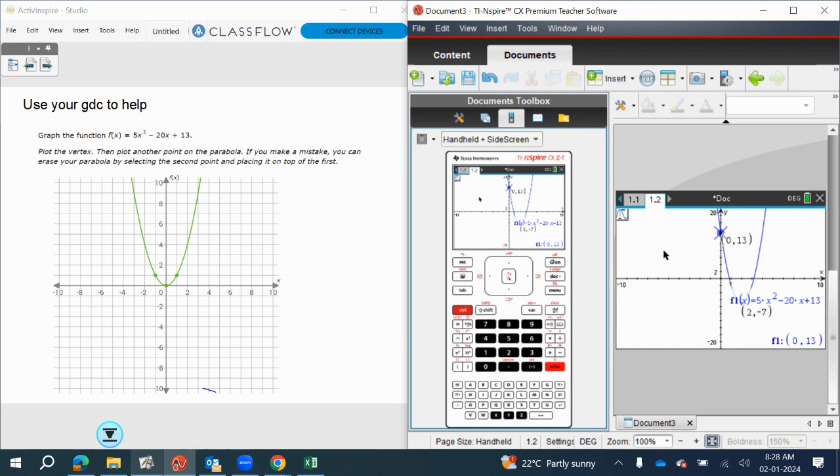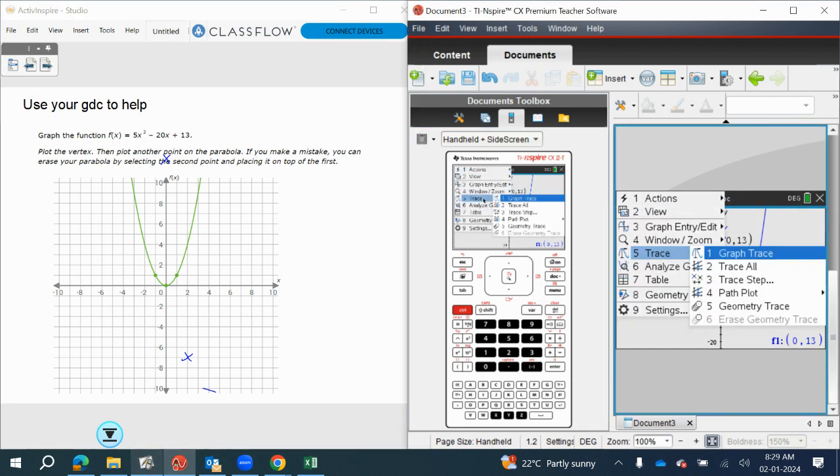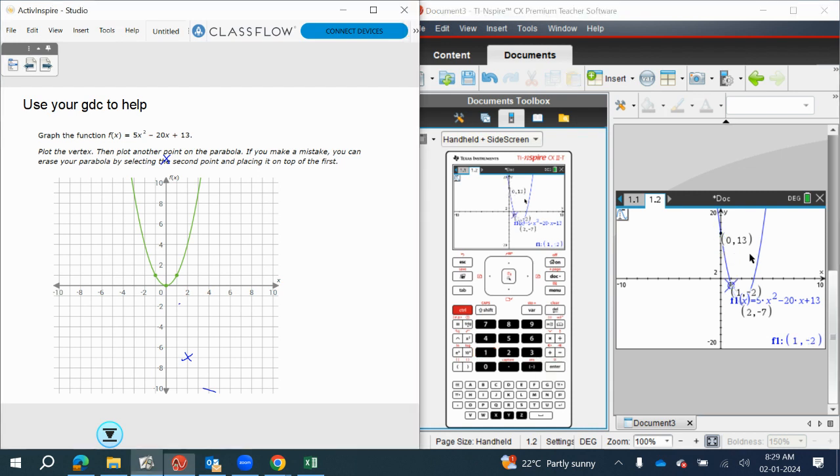So when it comes to sketching this graph, it's going to have a point at 2, minus 7. We can put in a point in here. Oh, we don't quite have 13. It's going to go up to there. So if it doesn't have 13, I need to find another point. I'll just get it to give me one. Menu, analyze, trace graph. Let's go for x equal to 1. There's another point there. 1, negative 2. On IXL, if you click in these 2 points, the software will do the rest for you, and it will draw the graph.